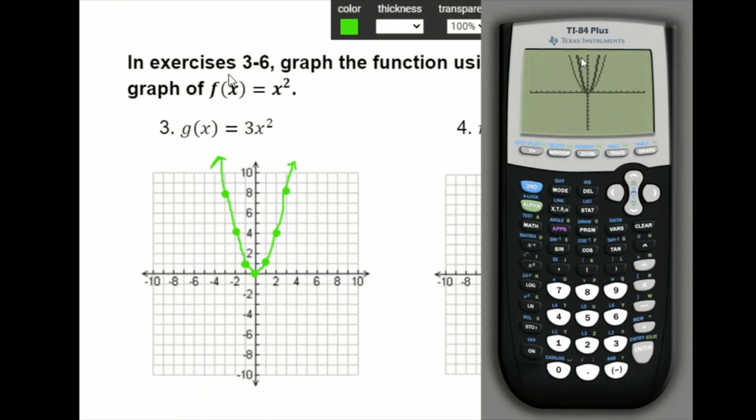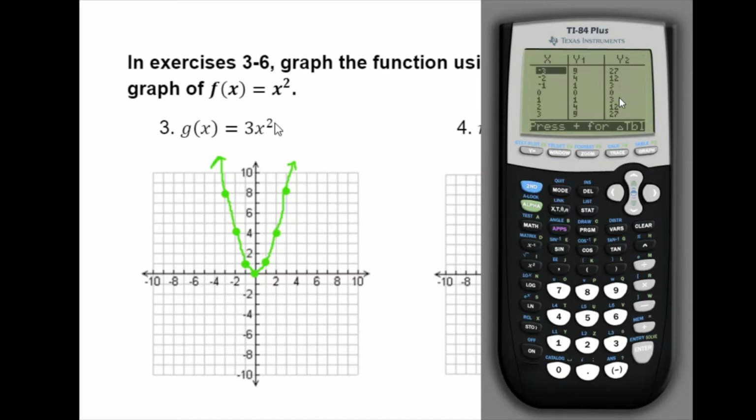If we're just trying to describe what's happening here, we can basically be done, because we say, okay, look, it's narrower. And that's because this number, this 3, is bigger than 1, which is what we expected, right? If you're not sure how I'm graphing these, I'm still using the table. We will get to a point where we don't need to use the table every time, but I can go to the table and plot some of these points, and I should be using the y2 values. Notice that every value is the same, just multiplied by 3, and that's why we have this vertical stretch: all the y values are being multiplied by 3, which sends them upwards.